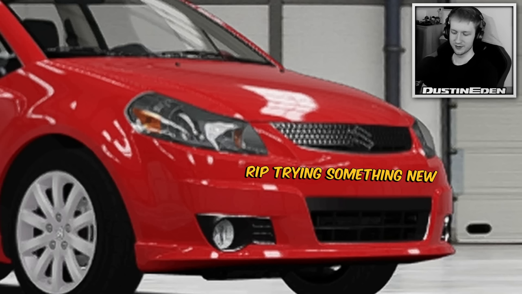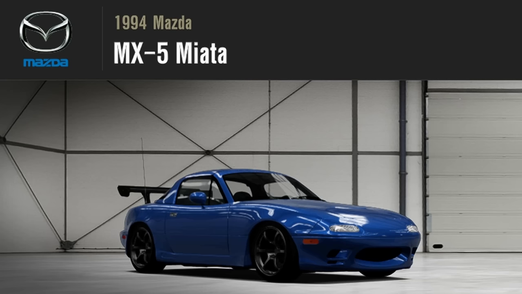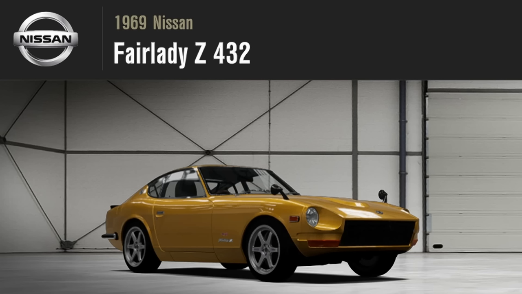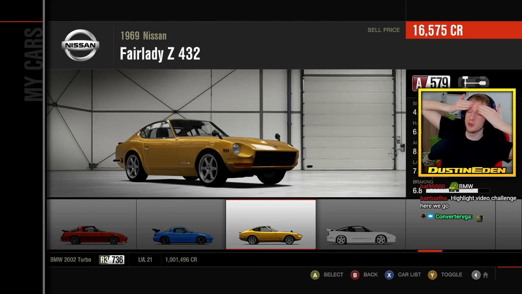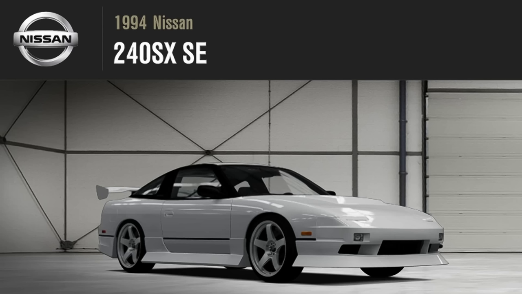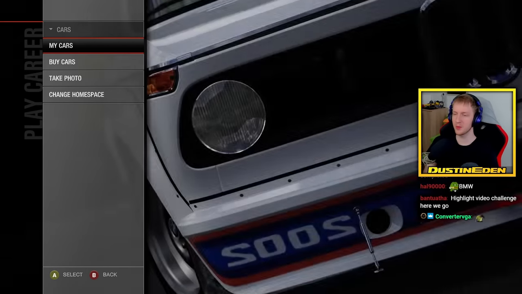Try something new, guys. The RX-7 we bought fairly late was kind of nice. Miata carried us quite a lot in early game, was great. Then the Fairlady Z, I gotta say, this is my favorite car. The BMW is also fun, but this one is actually really fun to drive. And the 240SX carried us as well through the early bits of Nissan Infiniti levels. What a lineup! So what are we buying with a million credits now?